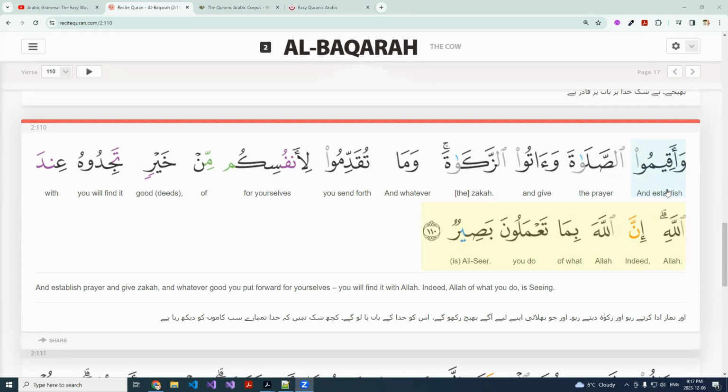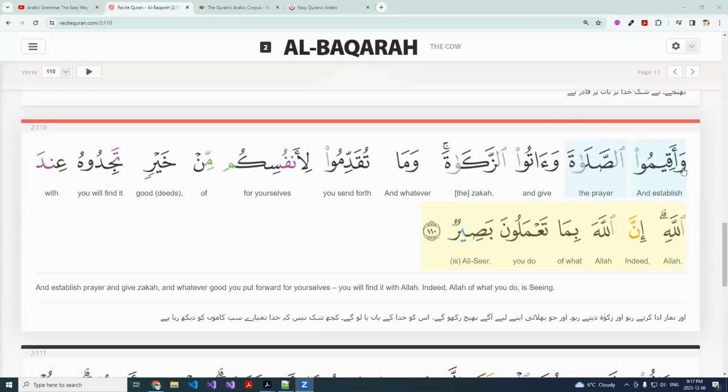Then what are the other components of a verbal sentence? What do we need? Maf'ul. Maf'ul, mashallah. Now, if you see as-salata in front of akimu, is as-salata a noun? Yes. And what is the status of as-salata? Nasab, mansub, same thing. So what is the status of a maf'ul? Nasab. So is as-salata here maf'ul? Yes. Okay. Now, is as-salata feminine or masculine? Feminine. How do we know? Marbuta. Mashallah, very good.